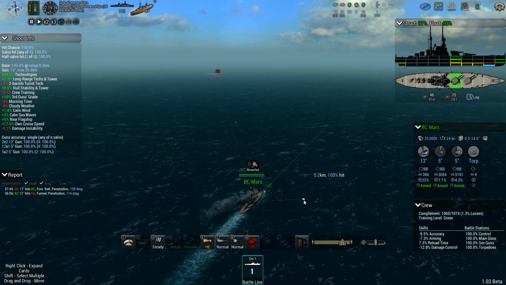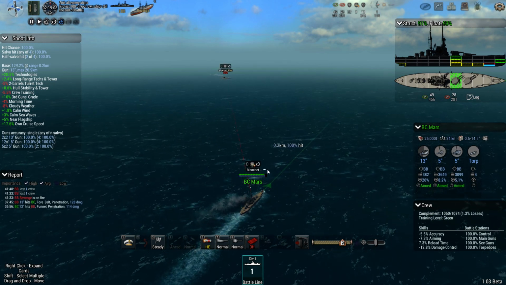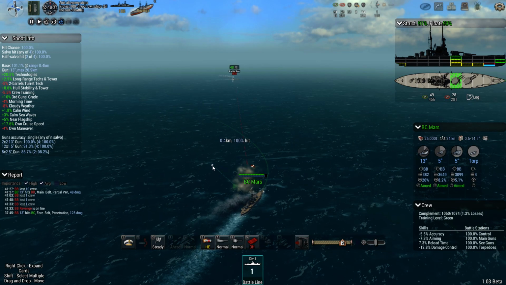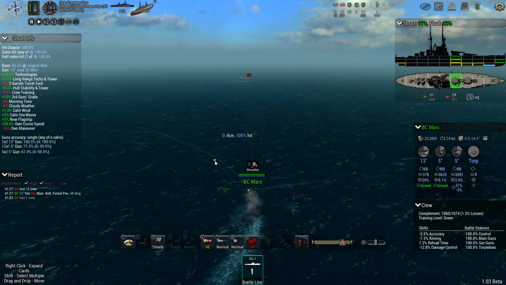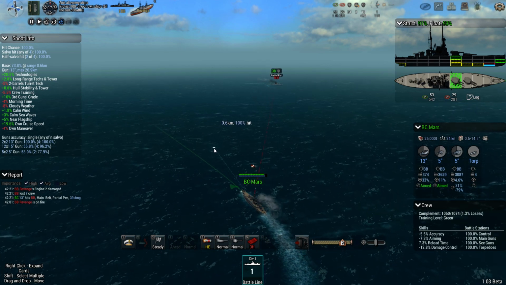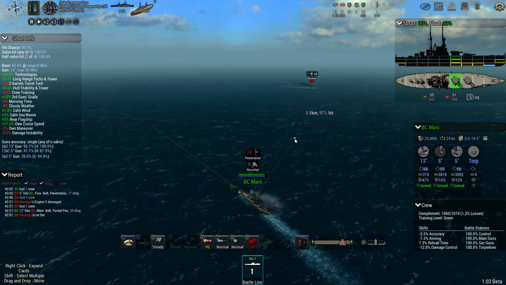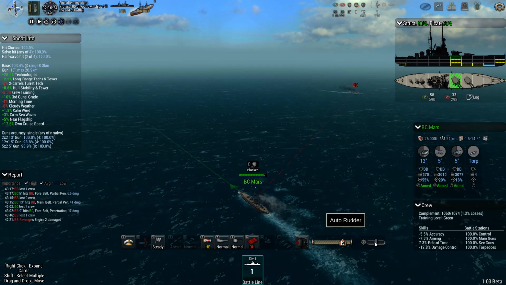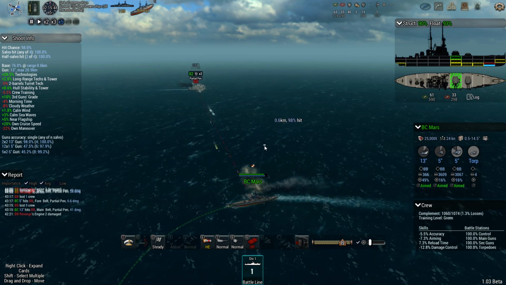Well, I don't really want to get closer. I don't feel a need to. But I also don't want to turn away and flatten my side toward him. So I'm gonna kind of go this way. Although that's going to wind up having the same effect. Okay, I'm going to turn away. I'm going to be flat toward him for a little while, and I'm going to block my guns out momentarily.